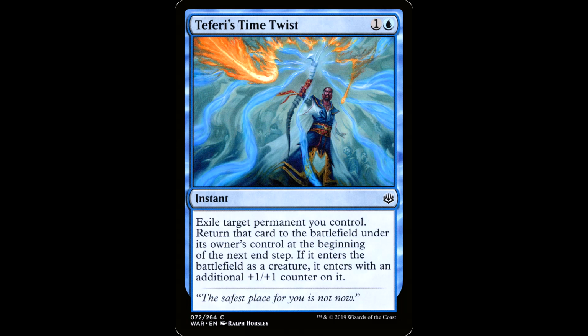So take a card like Teferi's Time Twist, right? It's one and a blue for an instant: exile target permanent you control, return that card to the battlefield under its owner's control at the beginning of the next end step. If it enters the battlefield as a creature, it enters with an additional +1/+1 counter on it, right? This can help you dodge removal and reset your commander's ETB abilities with an additional counter.